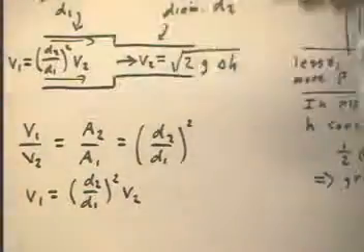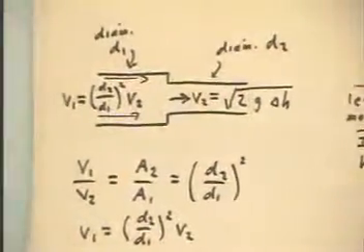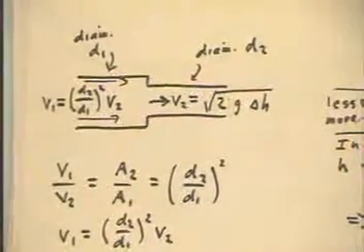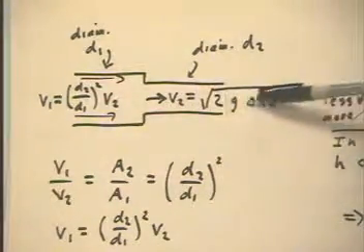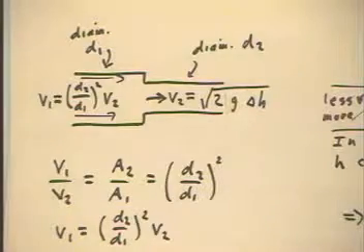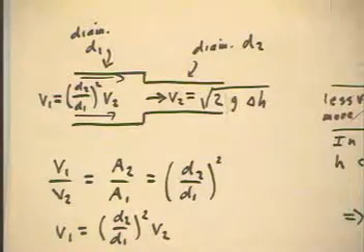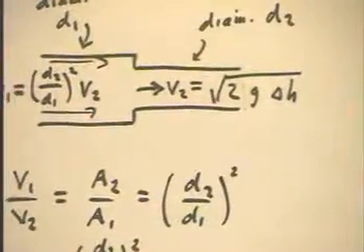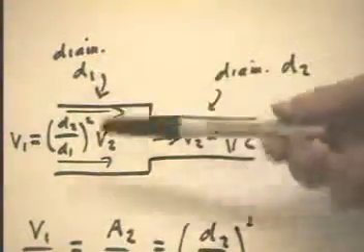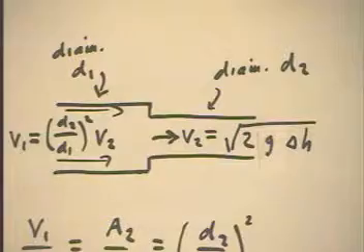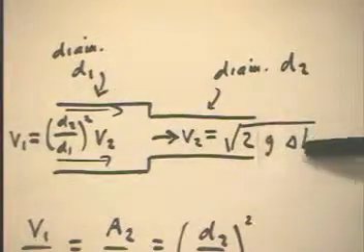Now let's look at what's going on in the tube. We're going to assume that the velocity in the second tube is in fact the square root of 2g delta H, even though, as we've seen from predictions of Bernoulli's equation, it's going to be a little less than that because there's energy dissipated. We don't get quite the velocity that we predict. Okay, let's look in a little closer here. Here we've got a diameter D1, here we've got a diameter D2. We've got the velocity V2 here.